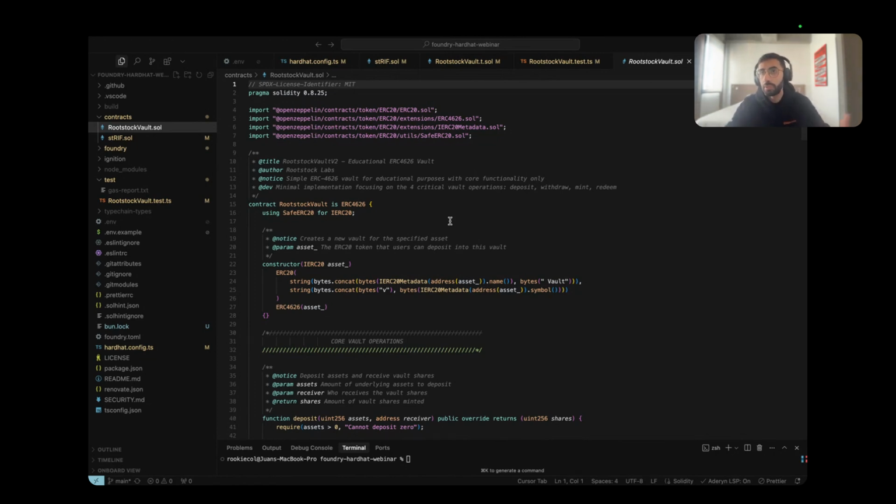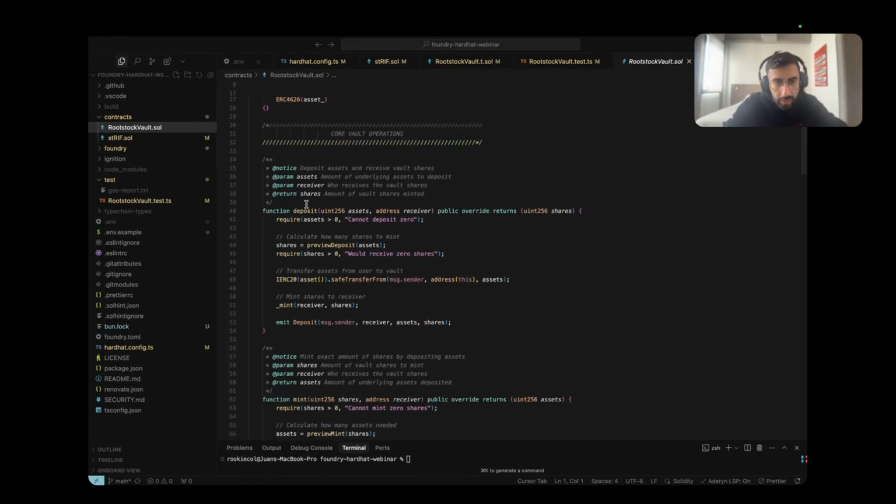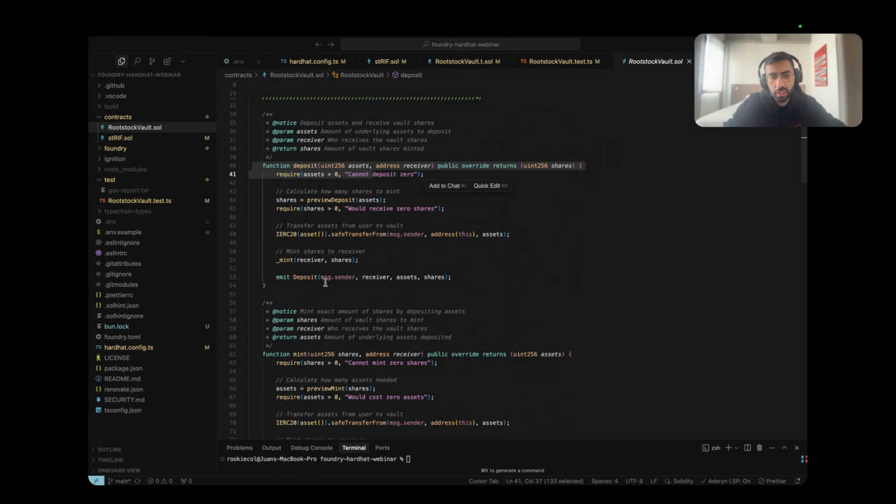But maybe in the future, what I want to see is for anyone to give this another functionality. This is a really naive and super simple perspective of what people could do, and following the Open Zeppelin standard, I created this vault, which we are going to be checking later.